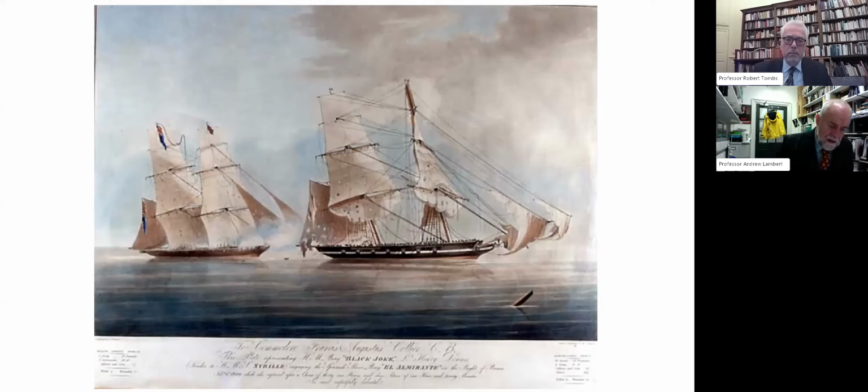The men who made a difference here, other than those who served on the patrol, and many of them were committed abolitionists, were the foreign secretaries of the period, particularly Henry John Temple, 3rd Viscount Palmerston, foreign secretary in the 1830s, the second half of the 1840s, and then prime minister in the late 1850s and into the middle of the 1860s. Palmerston was a lifelong abolitionist. He was absolutely committed to this cause.